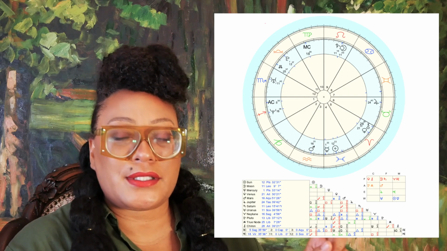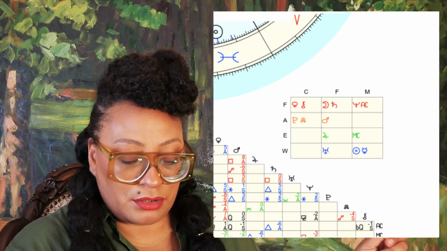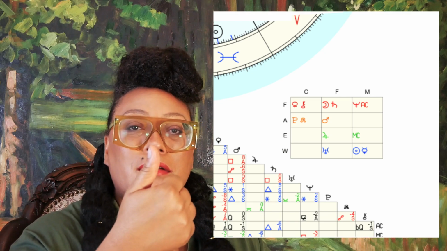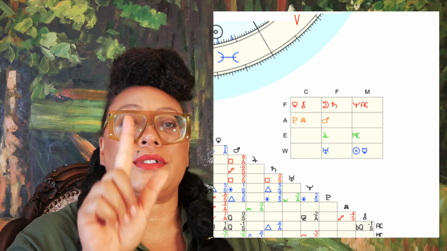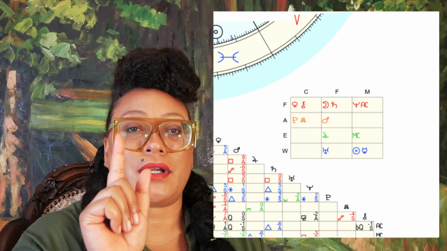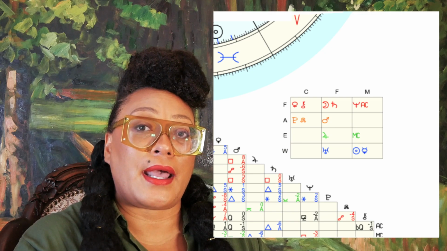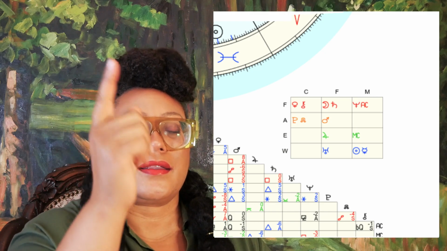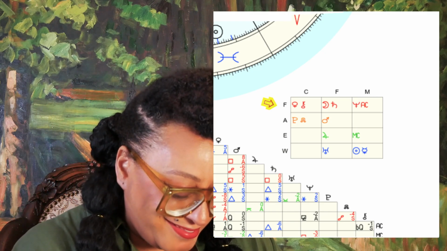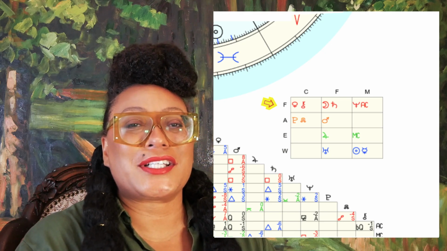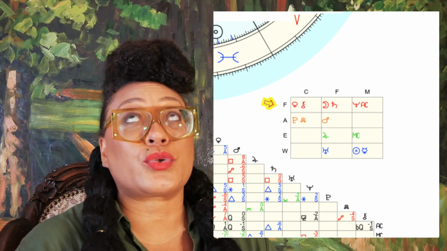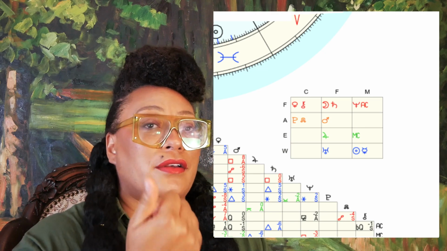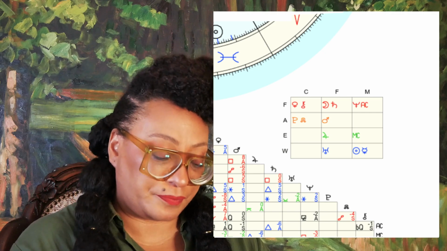Look at this little section that is in the middle of the chart here to talk about what element is dominant in my chart and what modality is dominant in my chart. Can you tell what my dominant element is? Is it fire, air, earth, or water? Yes, fire. She is passionate, she is driven, she is creative. And can you tell what my dominant modality is? Cardinal, fixed, or mutable?